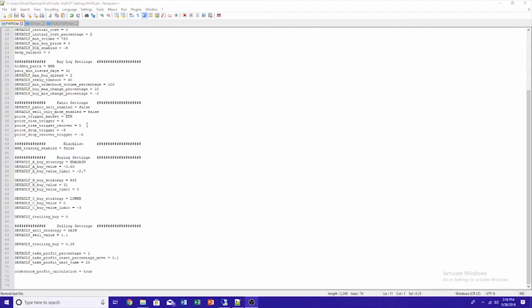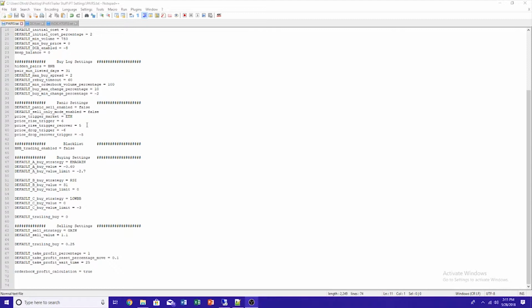But if you are just bagged up and you're tired of it and want to start trading again, set that to true, but make sure you set it to false again, because I've done that before and I thought I was good, and then restarted my bot, and out of nowhere I'm buying into a coin and then it's selling it at a negative percent. So make sure you know what you're doing when you're running that.